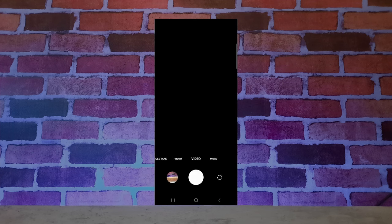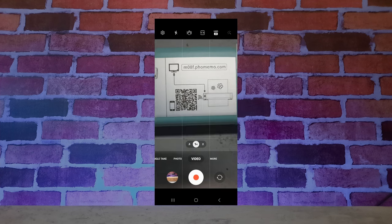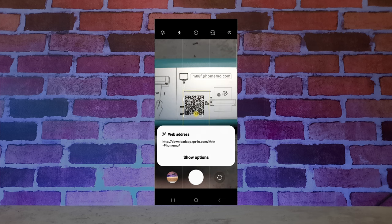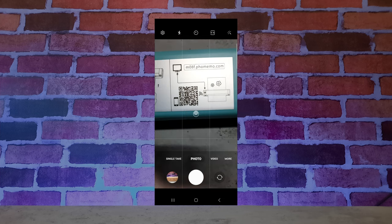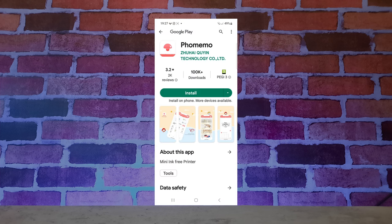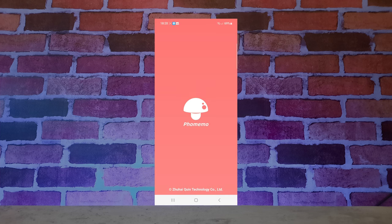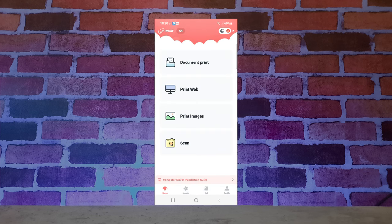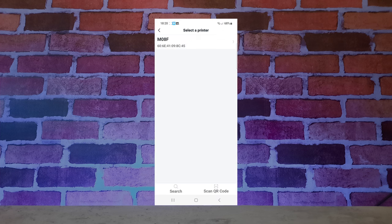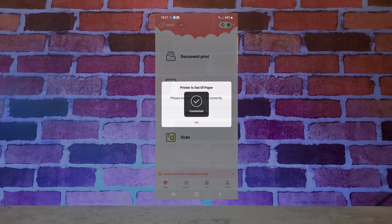Let's take a look at the app. All you need to do is open up your camera, scan the QR code on the front of the printer or in the quick start guide, and then install the Famomo application from the Google or Apple stores. Select your language — English for me — click install and wait for the download. When you open the app for the first time you can create an account or use it as a guest. Adding the printer is simple: hold the button down for 3 seconds until you hear the printer chime, then click the printer icon in the top right corner. If nothing shows up you can click search or scan the QR code on the device — it's really simple to connect.